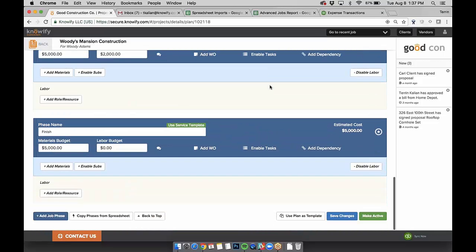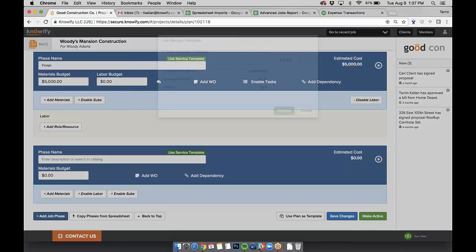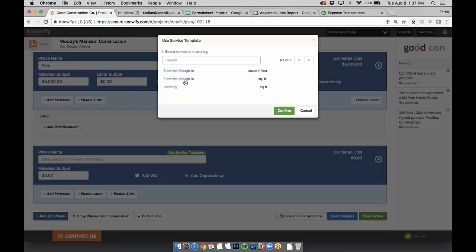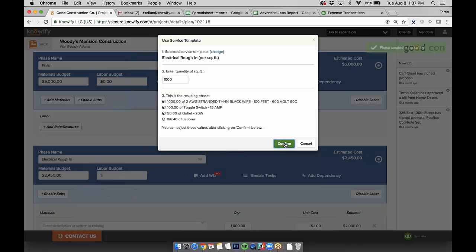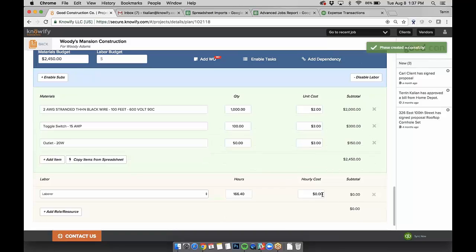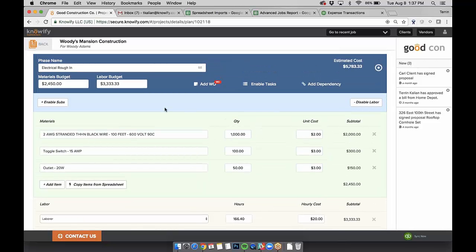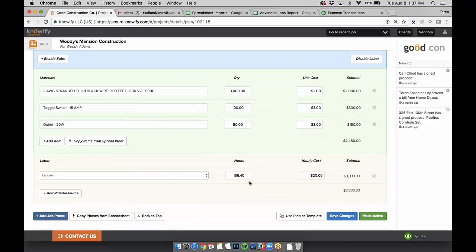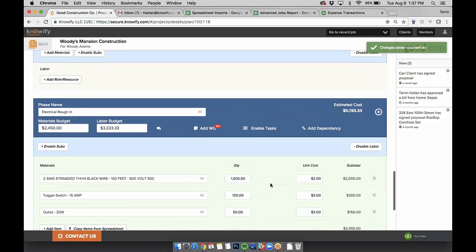And then just to show you another option that we've set up in the system, this is just one of Knowify's neat tools that we've built for contractors. You can actually automate this process by using what we call a service template. On the QuickBooks side, it just syncs up with a service in your account. But you can also build this to prompt you for the size of a job site, like in square feet, where I could say like it's 1,000 square feet, confirm, and it'll automatically build a labor and material budget for you using that information. That way it has not just, this is how much we're going to spend on labor and materials, but the detailed list of things they're going to need to order, the hours they're going to need. It just speeds up the process for the end user who's putting together these proposals or budgets in this situation.